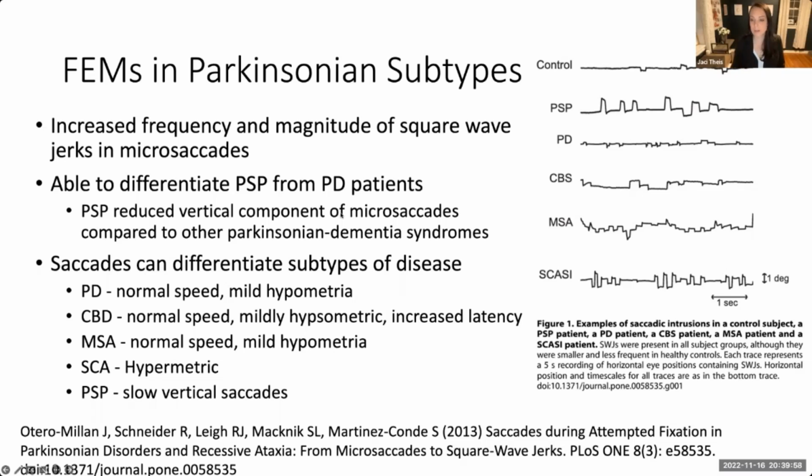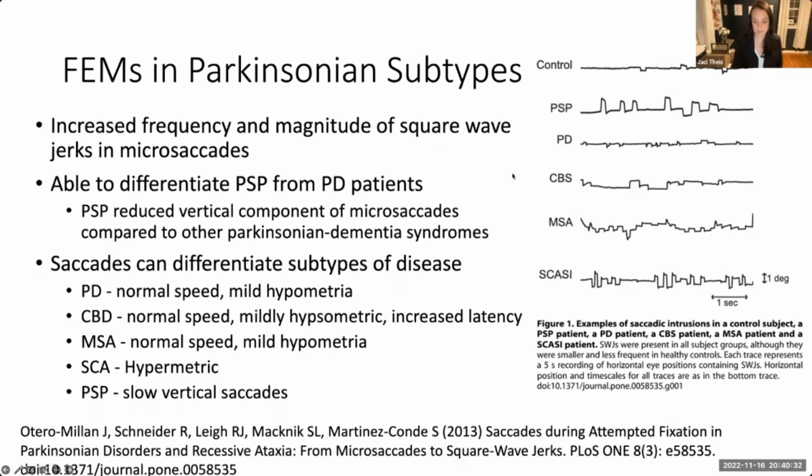And so you can see here, there's a graph on the right, and what you can see is the fixational eye movement of a control versus the fixational eye movements of someone with progressive supranuclear palsy versus that with Parkinson's and CBS and MSA, and they're all different patterns. So the more that we can look at pattern recognition in fixational eye movements, the hope would be that not only are we able to differentiate Parkinson's from PSP earlier on in the disease state before it really manifests, so we can treat it in a different way sooner, but we're able to intervene.